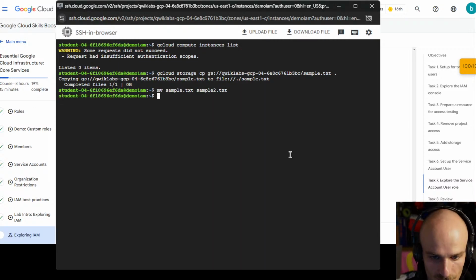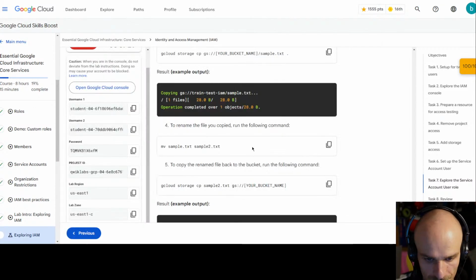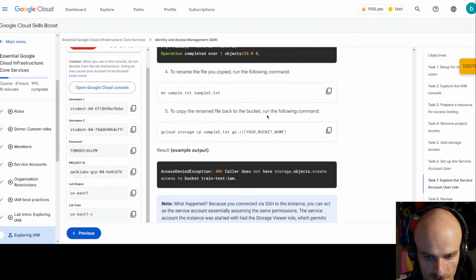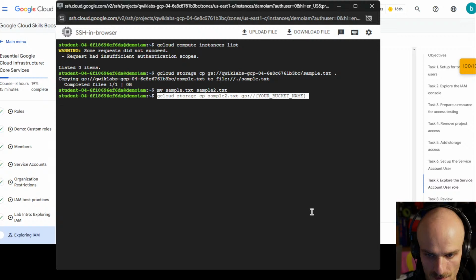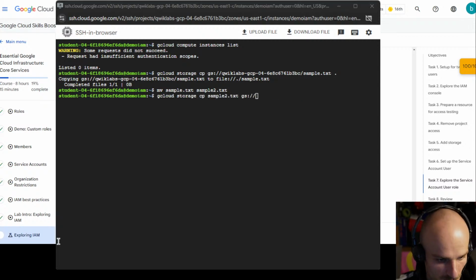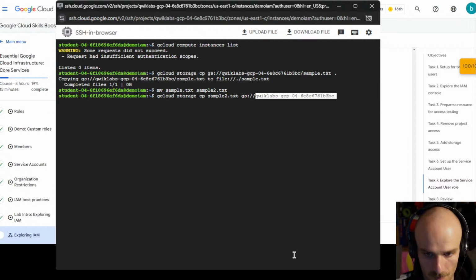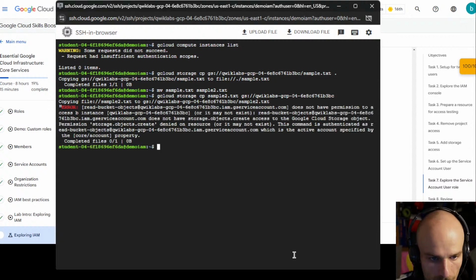We use move to rename the file, then copy the renamed file back to the bucket. Okay, well, it doesn't have permission to access.